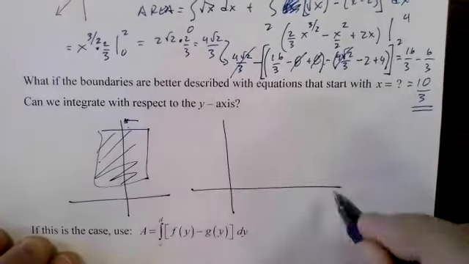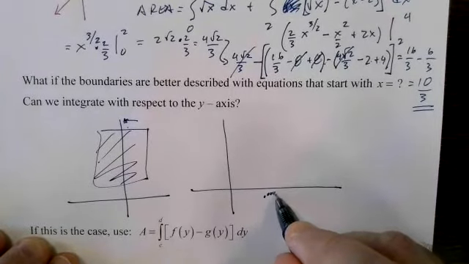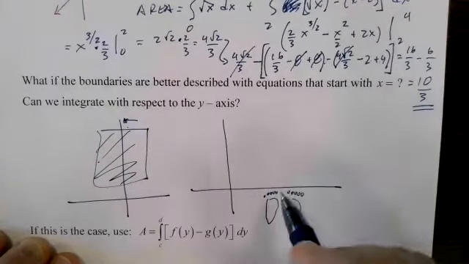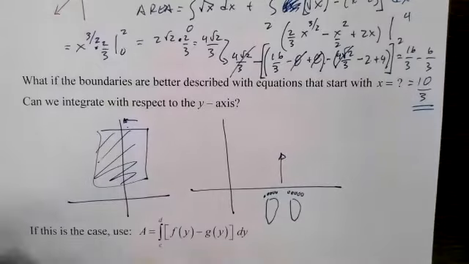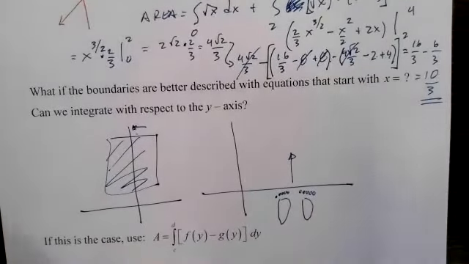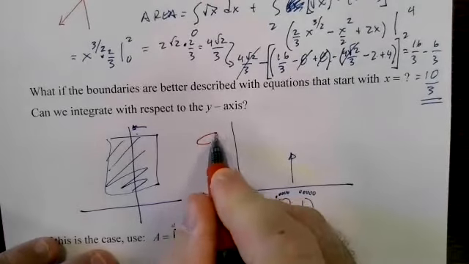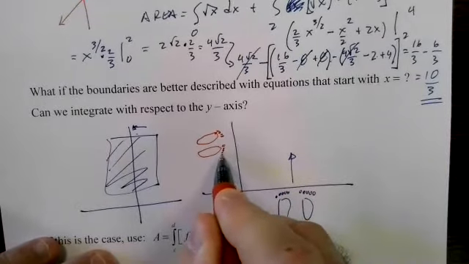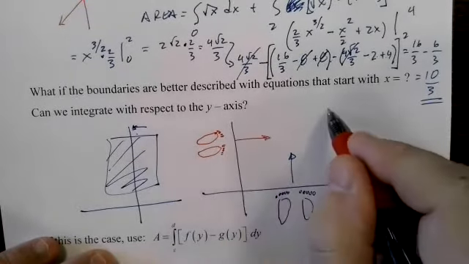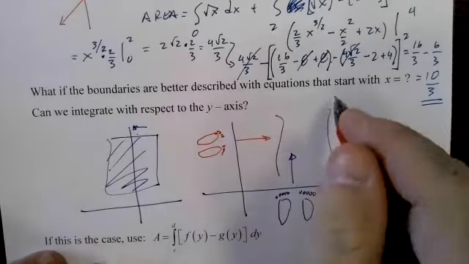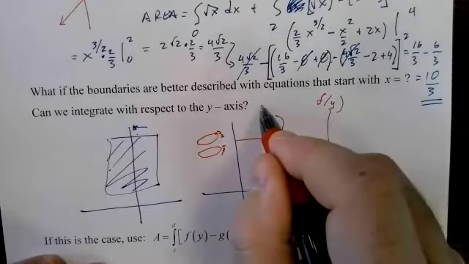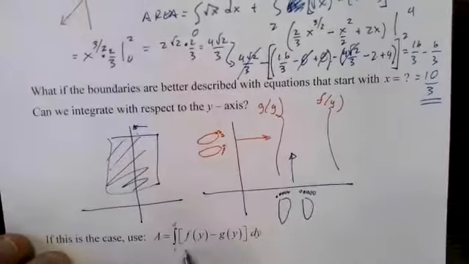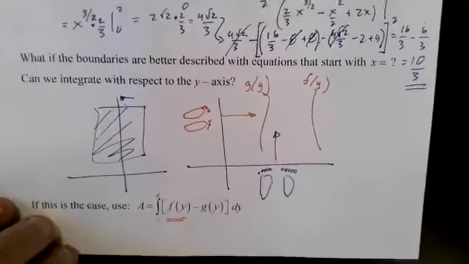Now here's the hard part. We just had our feet, and we're looking north. When we do this with respect to y, we come over here, trying to draw the toes. I'm pretty good at Drawful. No, I'm not. I'm terrible. Who am I kidding? And we're looking this way. So furthest away is this one. Closest is this one. So this would be f of y, and this would be g of y. What's furthest away? F of y. So that's why it's the first one minus the second one.